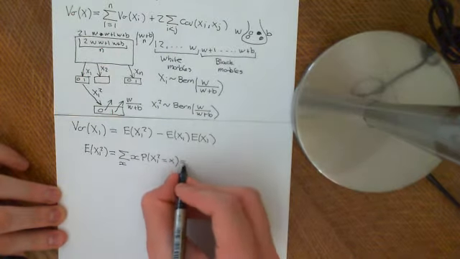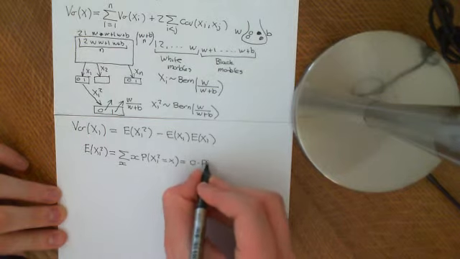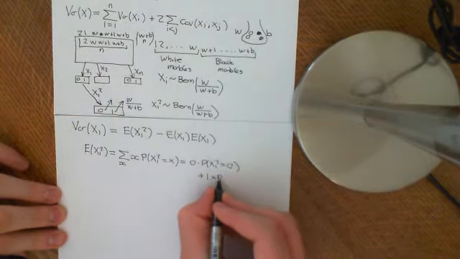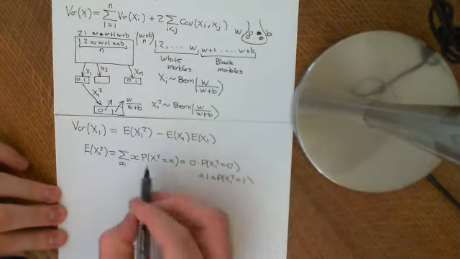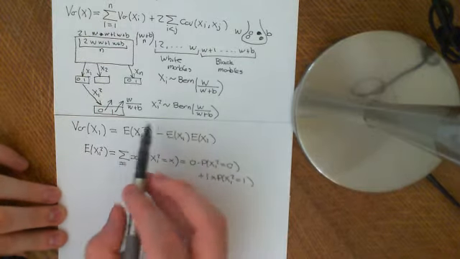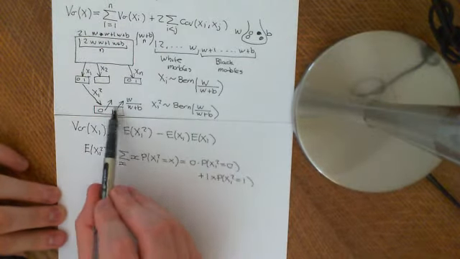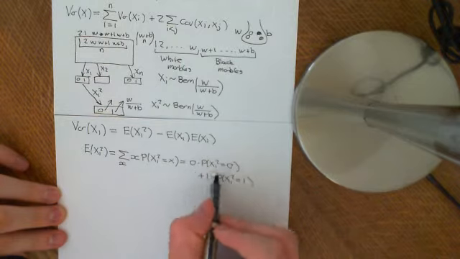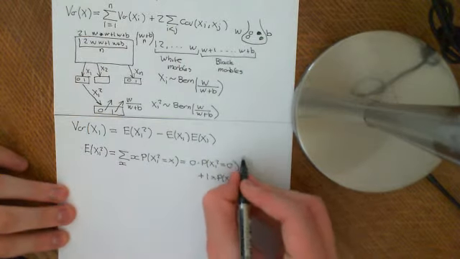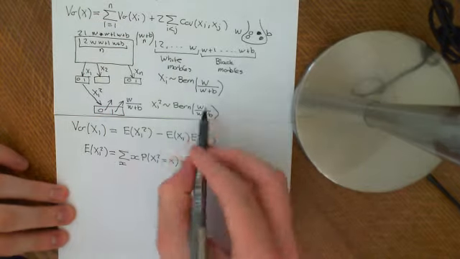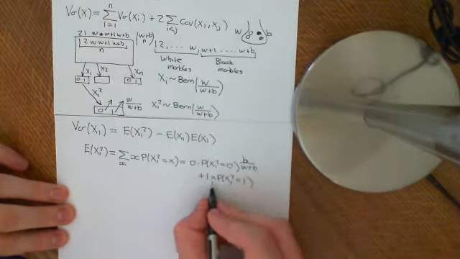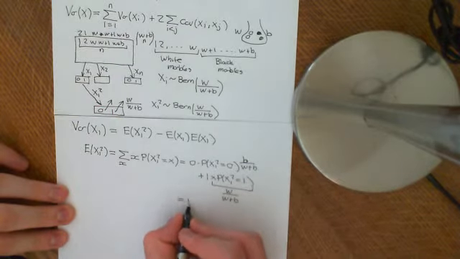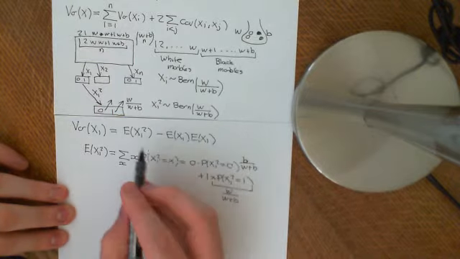So if we perform this sum, we get firstly 0 times the probability that x1 squared is equal to 0, plus 1 times the probability that x1 squared is equal to 1. So I'm just computing this sum, basically. I'm saying x can vary over two values, 0 and 1, in this probability space, and the probability that it's equal to 0 is given by this, and that's not something we're going to actually need, but that's going to be B over W plus B, because that's 1 minus whatever this probability is, and the probability that x1 is equal to 1 is going to be W over W plus B. Okay, so we get that this is just going to be equal to W over W plus B. So there's the expected value of x1 squared.